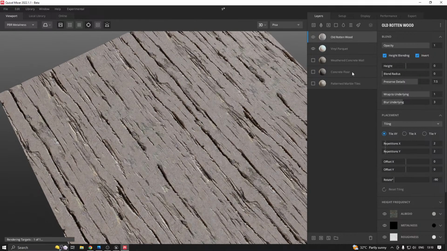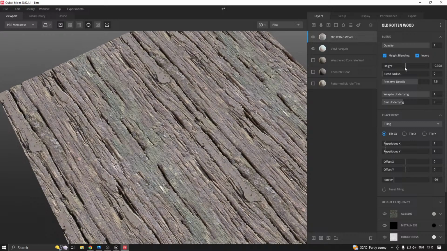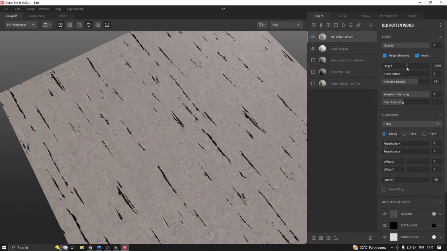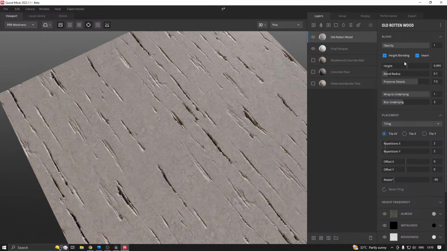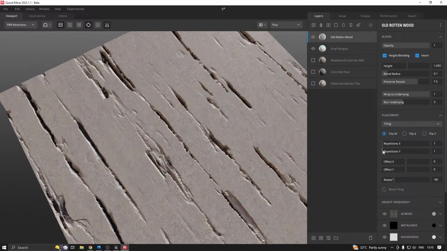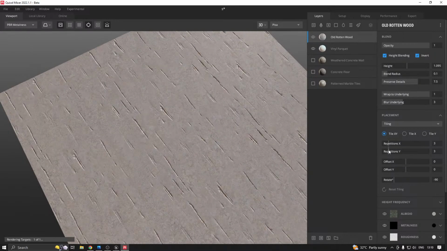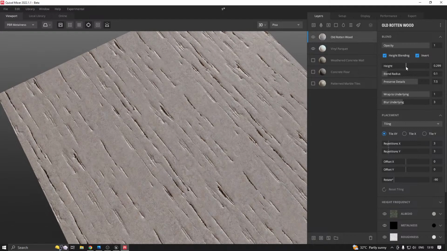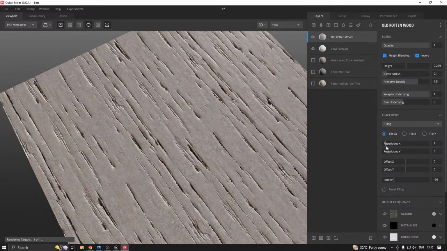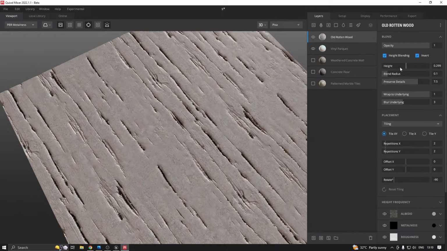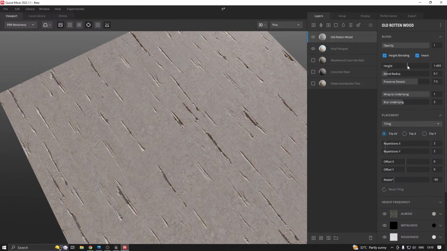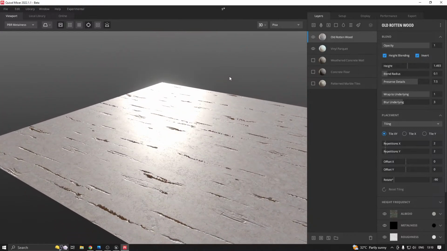Okay. Reduce the blend radius and the amount. It's fine.